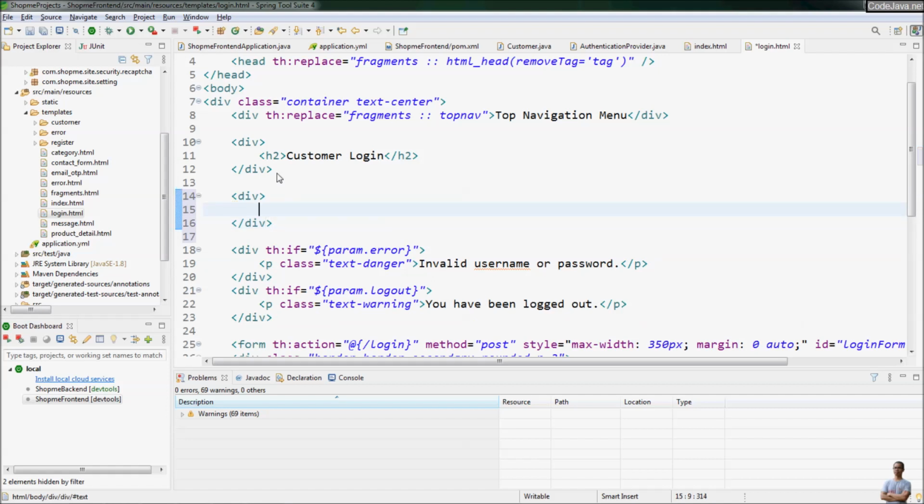I use the a tag for the hyperlink, Login with OAuth.